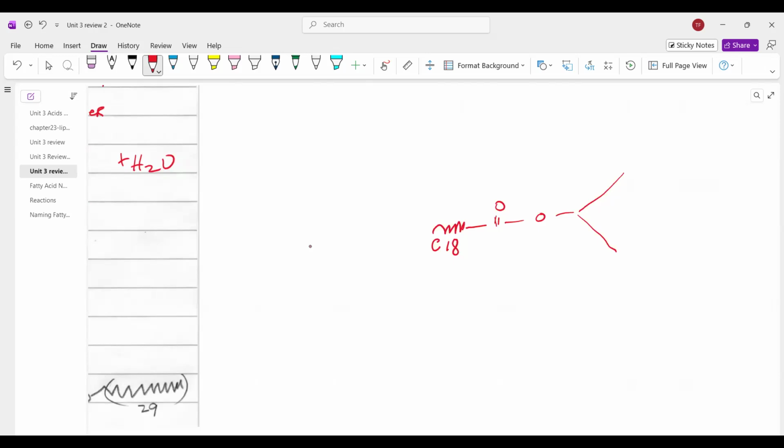This would be any 18 carbon long acidic part. Same with this over here.